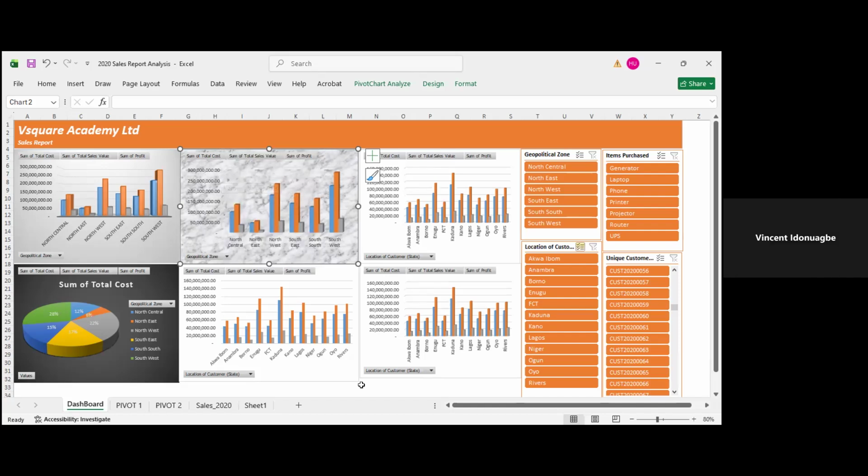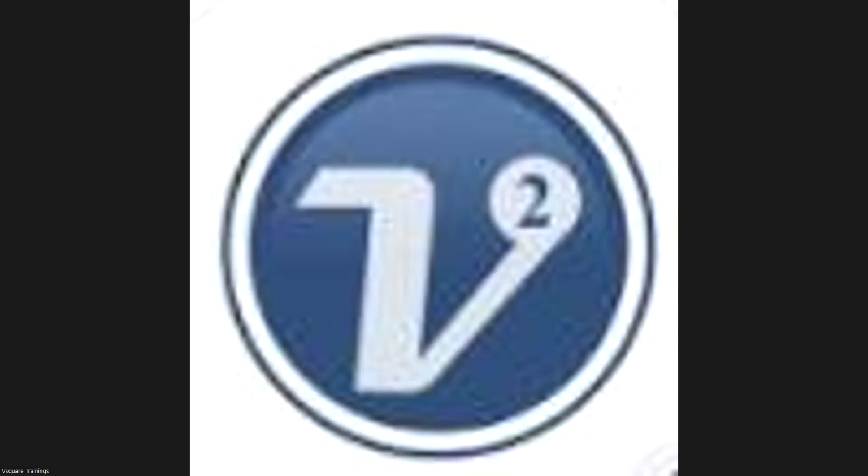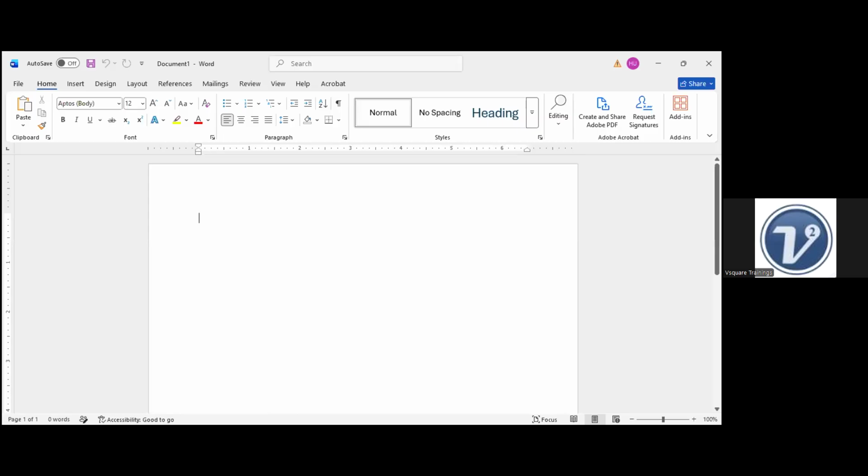Right click, copy. And I open a Word document like this one, and I paste it.